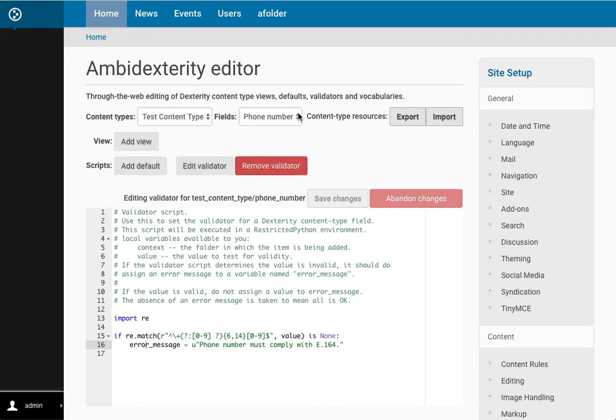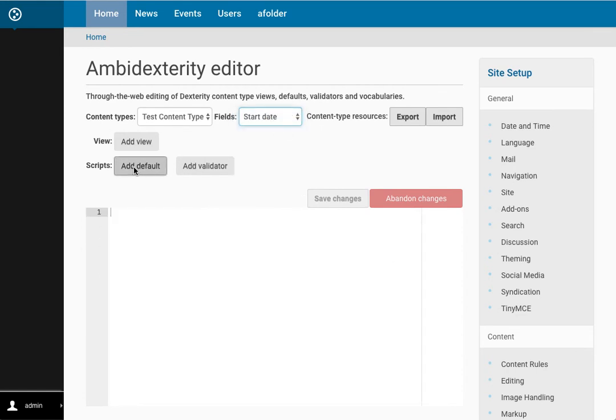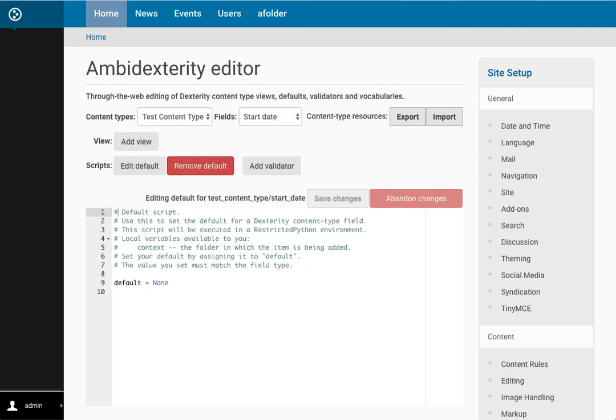And now let's go add our default for the date field. I'm switching over to the start date. I'm going to add a default for it. Once again, we've opened up the ACE editor, and I'm just going to paste in some pre-prepared code here to set the date. We can import the datetime library.